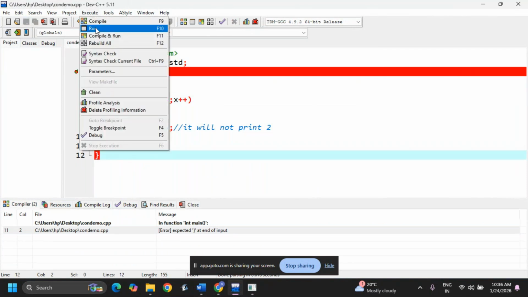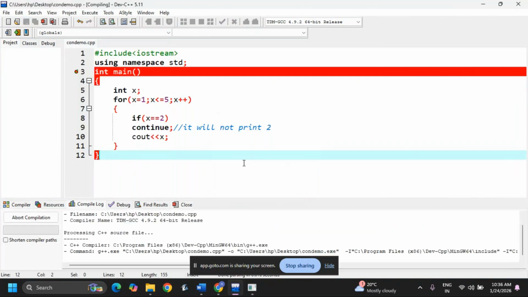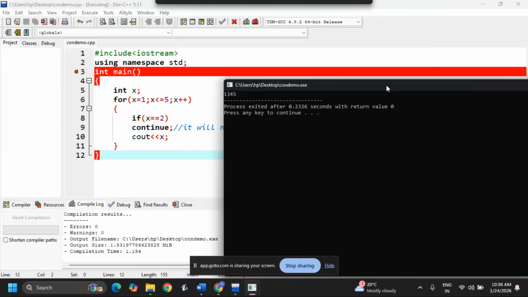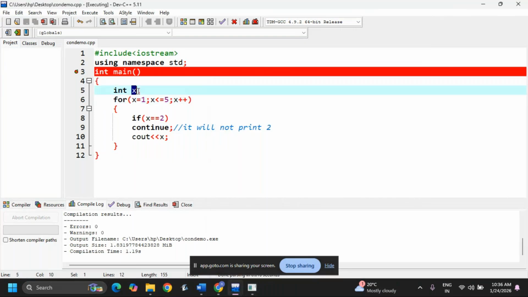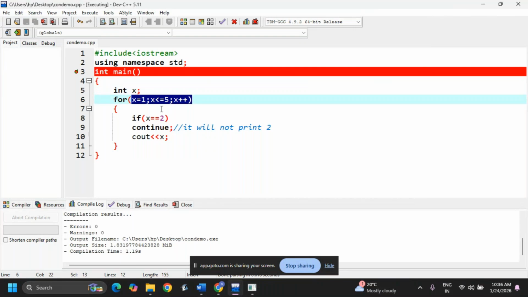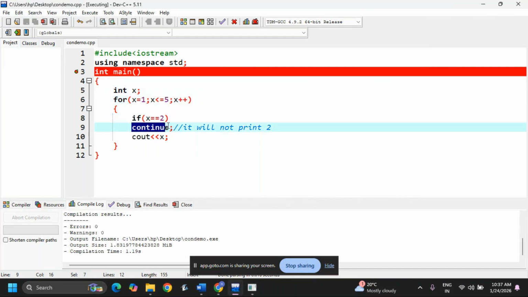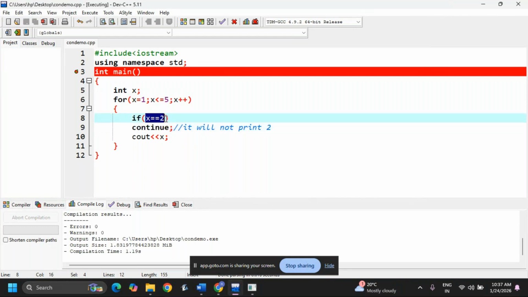Now run the code. See here: 1, 3, 4, 5. Because it takes x equal to 1 and the condition is okay. If x double equal to 2, then only continue. That means in that particular case, it is not going to print. For example, in place of 2, I am giving 4. Let's see.